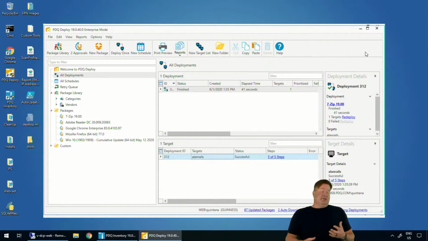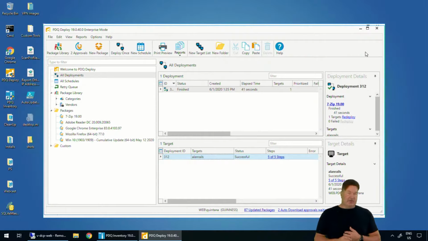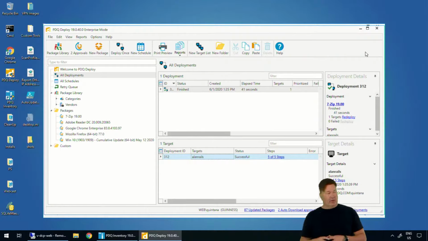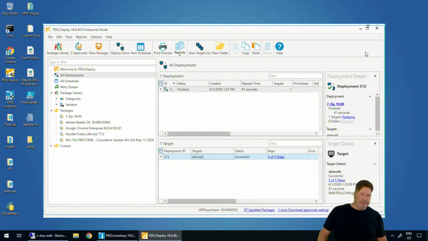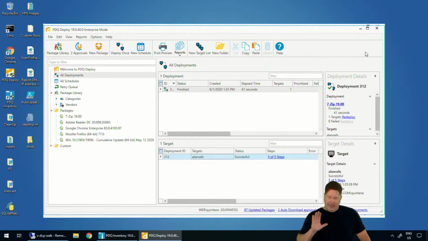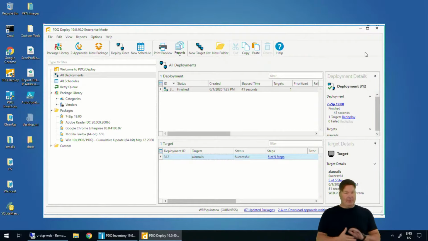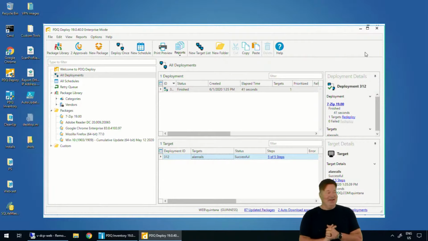You can do it. Just to understand, for some of those machines you're probably going to have to jump into inventory to verify they actually moved from 1903 to 2004. There are some great blogs about that, like Jordan said. I'm going to caveat everything with this: with automation, you can do a lot of good really fast, and you can do a lot of bad really fast. If you've ever bricked a machine doing a feature upgrade or an OS jump, you know what I'm talking about. So be careful. And Kobe is saying he thinks they're talking about cumulative updates. For cumulative updates, those will be there on the next Patch Tuesday. If it is cumulative updates, yes, they will be.